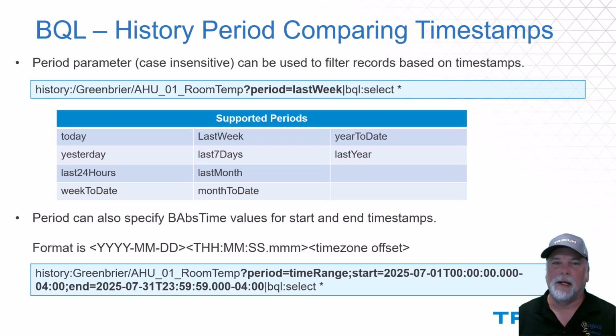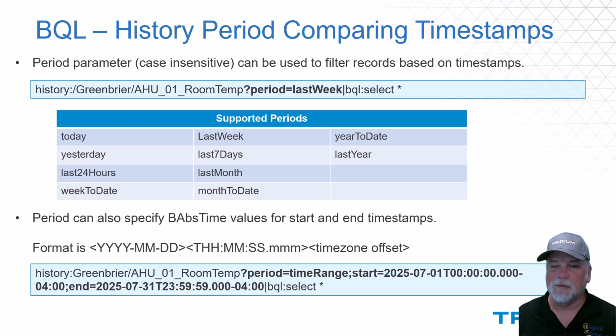There's another way to compare timestamps with histories as well, and this is using period syntax. And I mentioned in one of the earlier videos on the extents that there were reasons why you might want to use the history ID as part of the base ORD instead of using the from keyword and specifying the history ID as an extent. And this is a case where if we want to utilize the period syntax, then we do need to use that format. So in this case, the period syntax supports these periods that are listed in the table: today, yesterday, last 24 hours, week to date, last week, and so forth.